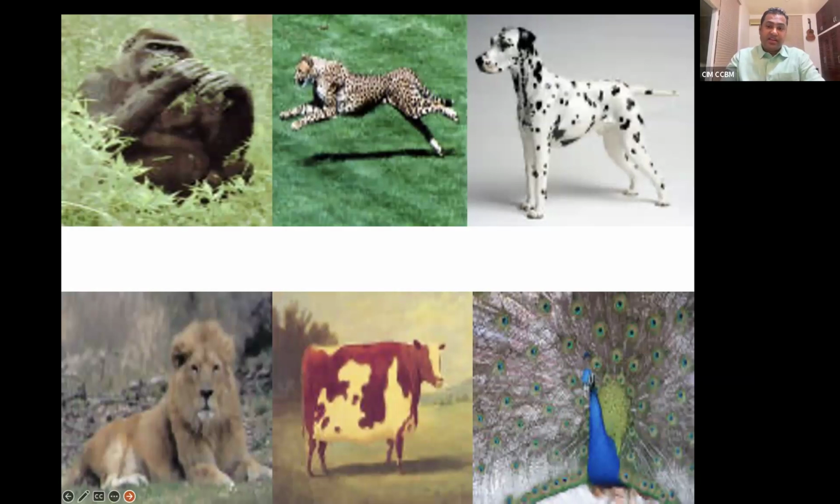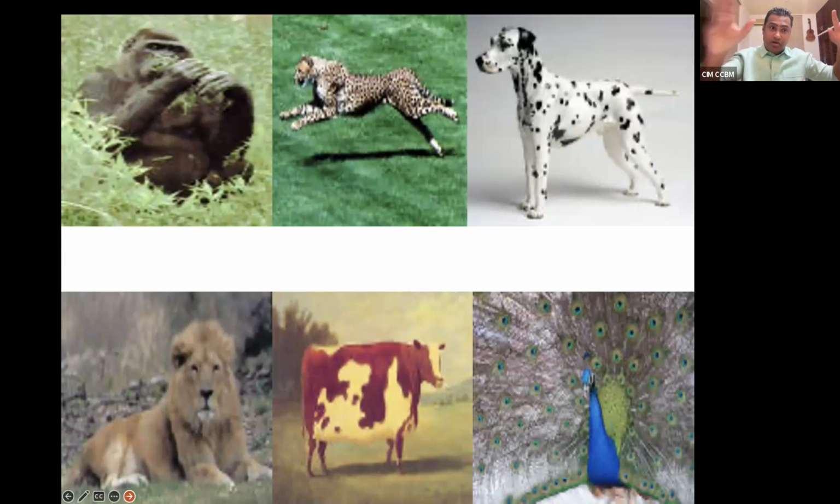Some say it is the monarch, the peacock, because of the spread of branches, the network, the coverage. Some say it is the cow, because the cow is the most useful animal. So can you see the associations? All three associations right now were positive. Lion, king of the jungle. Cow, the most useful animal. Peacock, coverage, network.